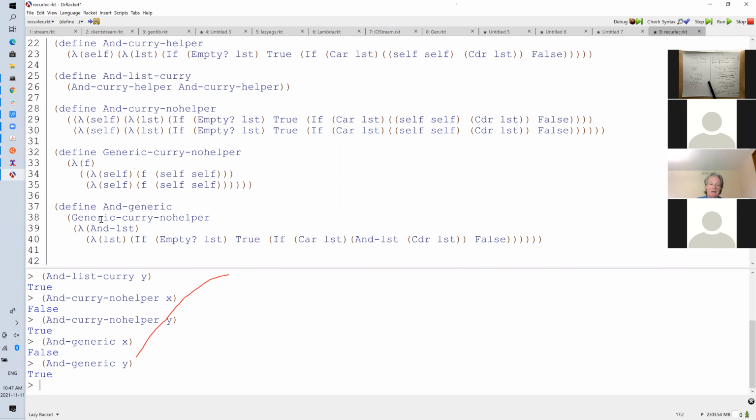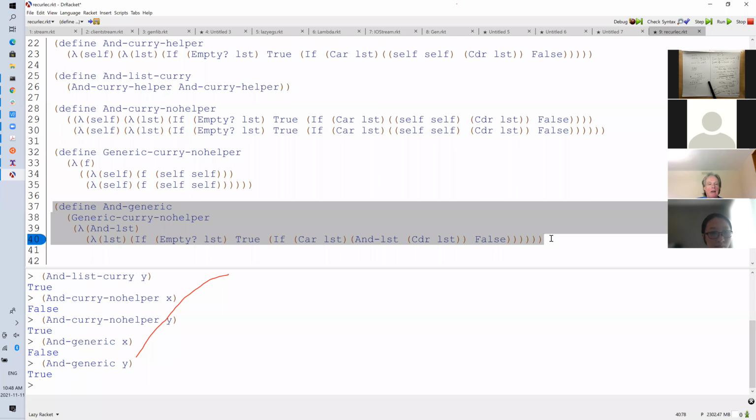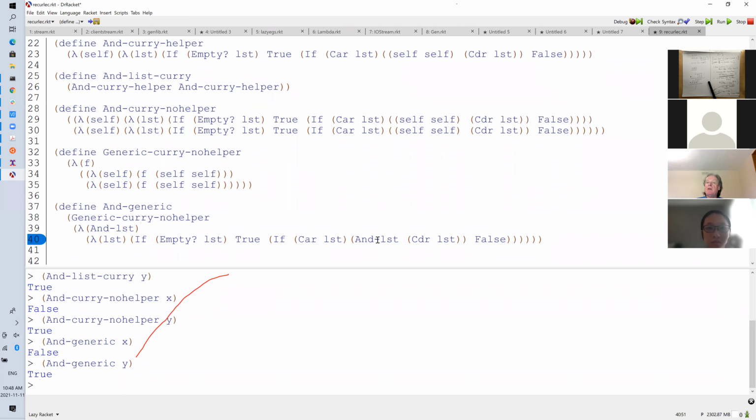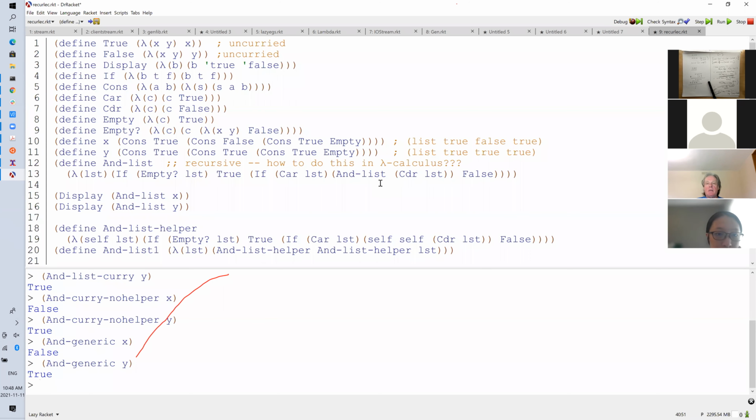So the only difference between AND curry no helper and generic curry no helper is that I've taken all of the logic that calculates AND list and I've moved it into a function called F. And then I can just pass an appropriate version of F when I need to. Okay, so that's my development of recursion.